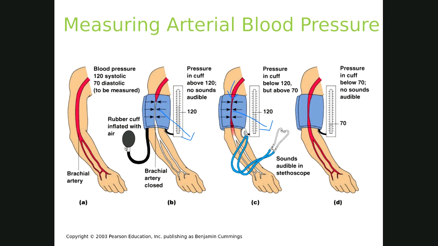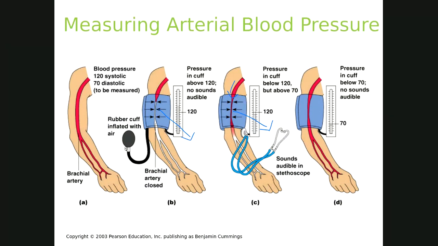But when you keep the stethoscope over a partially occluded artery, when the blood is flowing through it, it will create turbulence. That turbulence is the reason for the Korotkoff sound. That is very important, and that is the principle involved: we are actually measuring the turbulence. The principle involved is the creation of turbulence, and then the Korotkoff sound is recorded, right?